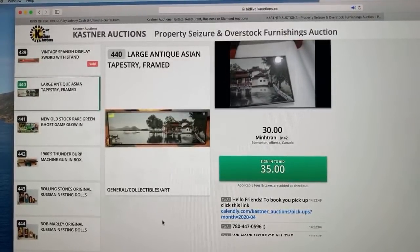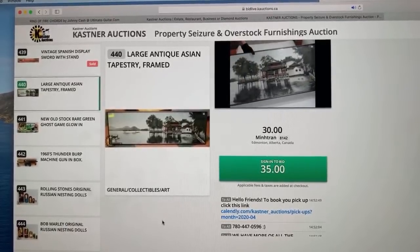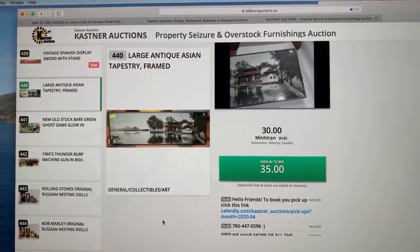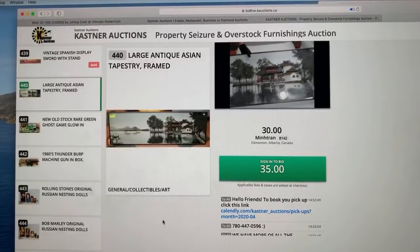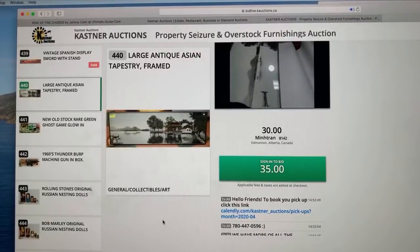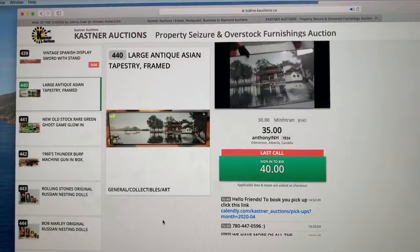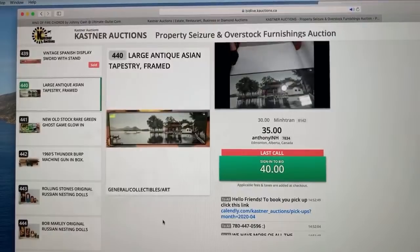This, I had two of these. I don't know if they're going to put them through at separate times, but this was a factory stitch or a factory tapestry, but it's really nicely done. It's like 4 feet long too, it's big. Lady had it framed professionally. There's another one very similar to this, different scene, but from the same house. It's nicely done. That's cheap. $35 is very cheap on that, actually.